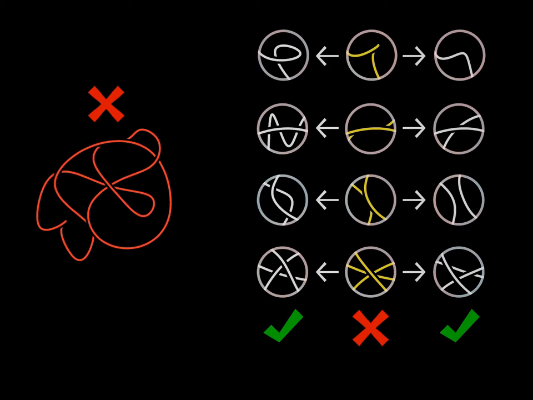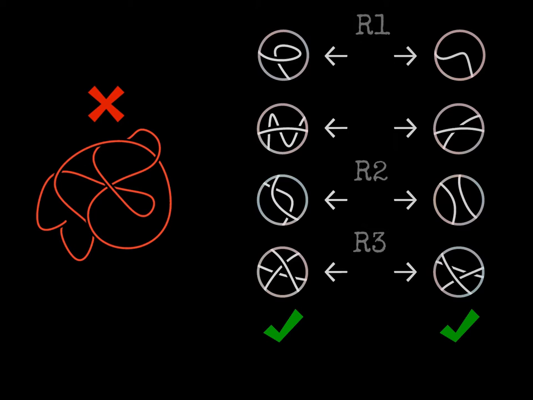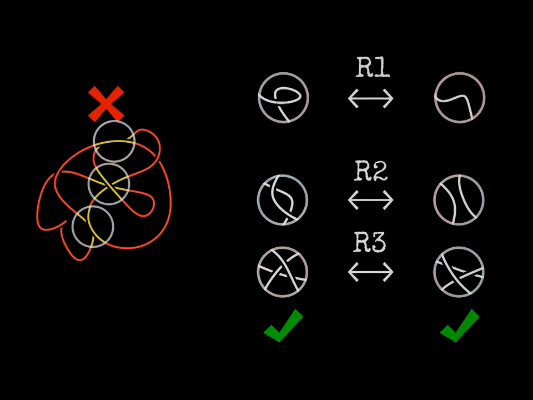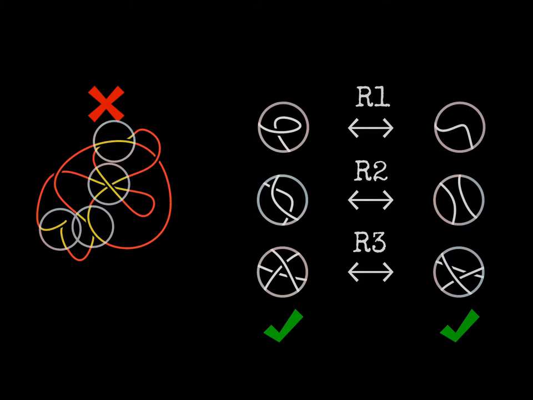Forget the singularities and look at the tangles on the two sides. They are the sides of the Reidemeister moves. The move in the second line can be obtained using move number two, so we can discard it here. This is how Reidemeister theorem is proved. Each forbidden projection can be resolved in two ways, which are the sides of the moves.